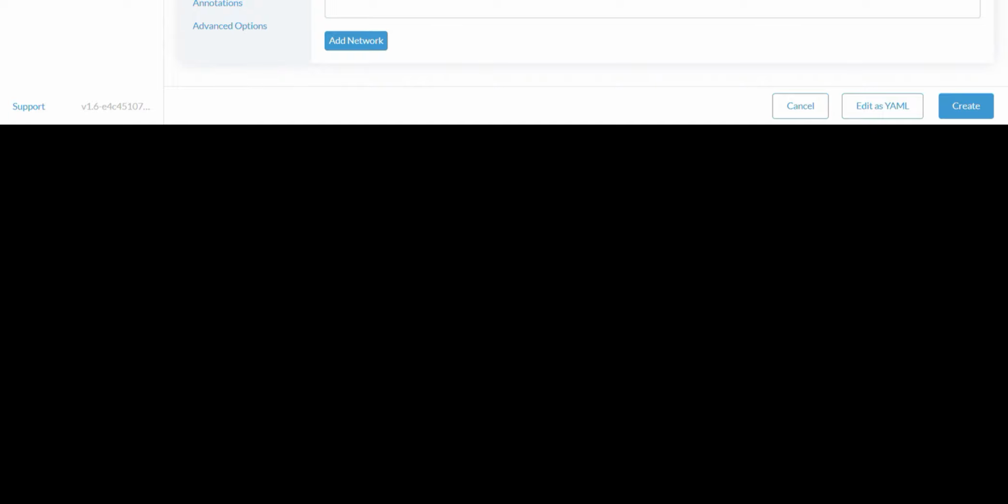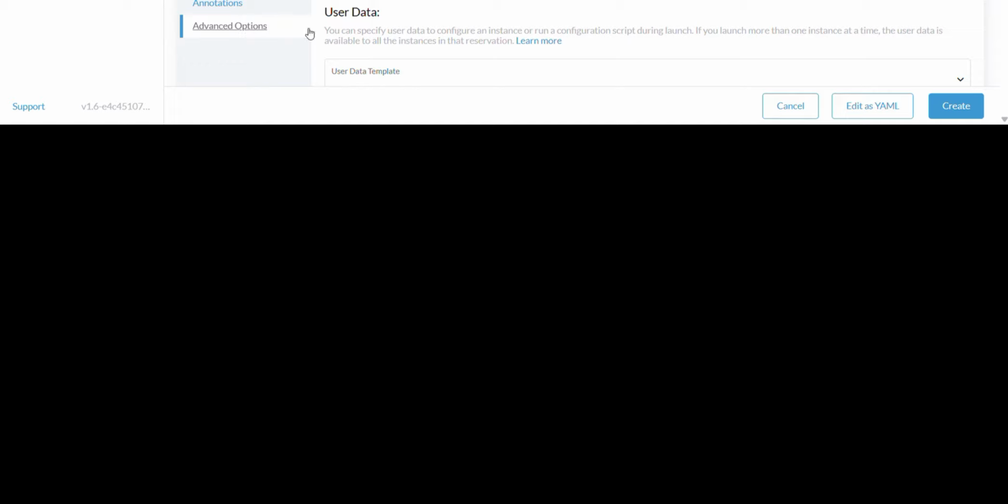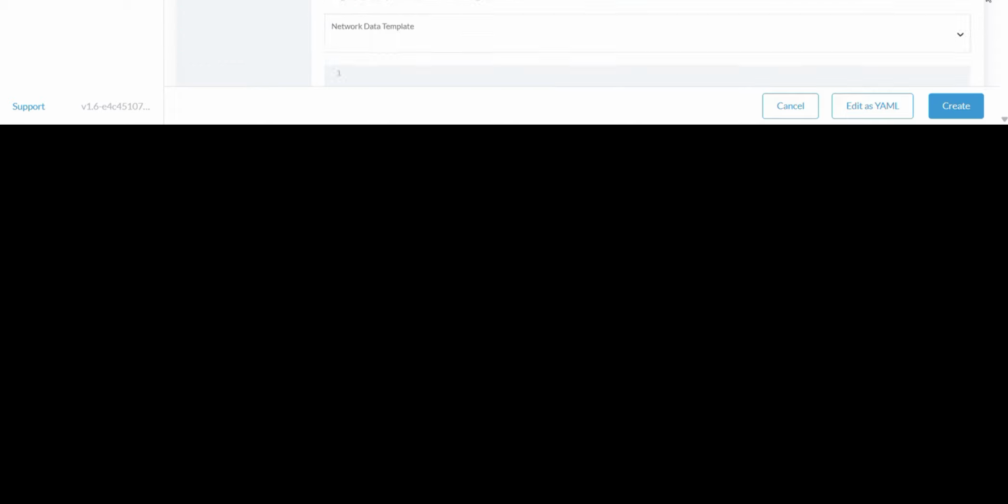Then create. Yeah, we connect two different virtual machines to different subnets. So VM1 vSwitch1 gets the IP address from subnet 1, and we expect VM1 vSwitch2 to get the IP address from subnet 2.